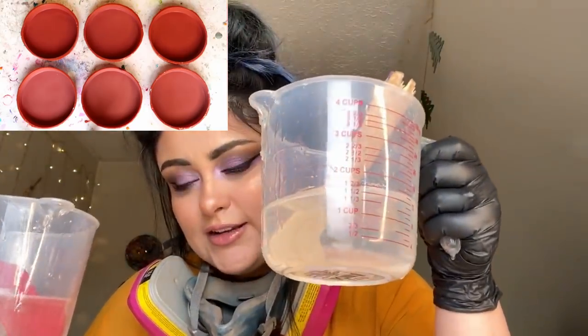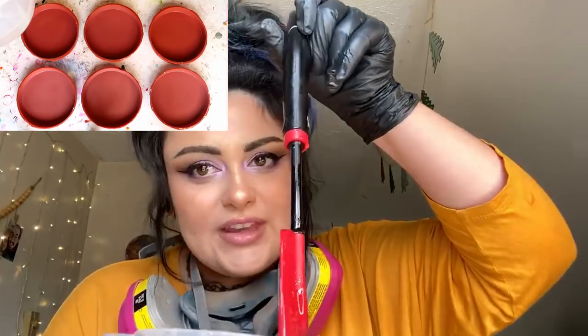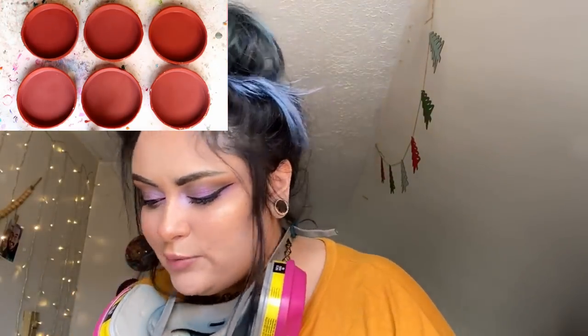So this is regular casting resin. I should probably label them so I remember. Actually, we'll just go by the stick that's in it, because I have this really horrible ratchet popsicle stick in this one, and in this one, I have this spatula, basically. I don't know if I told you, but this is the medium viscosity resin. So now I have 6 molds instead of 5. Plans change on here all the time. I hope that's okay with you. So I decided to do 3 casting, 3 medium viscosity, and we'll try different color combinations and different effects.